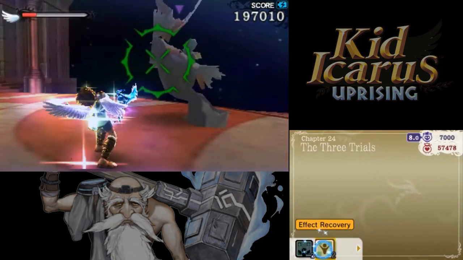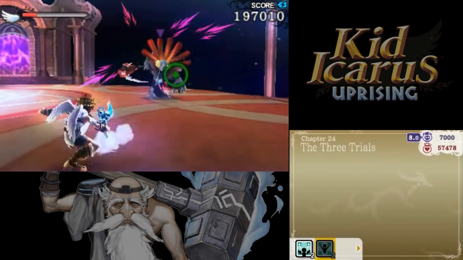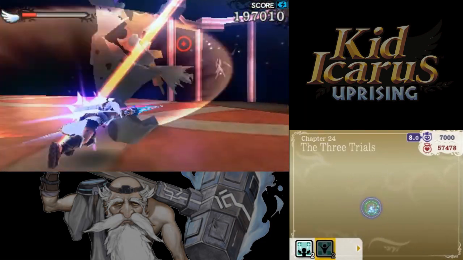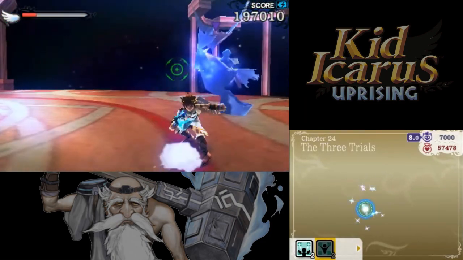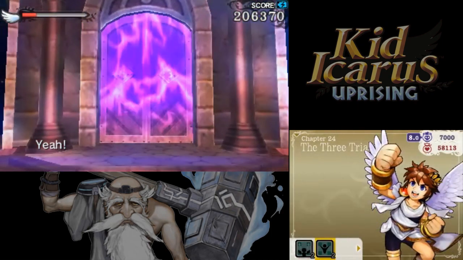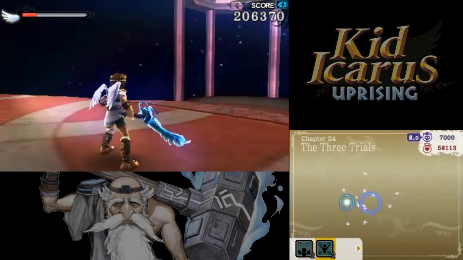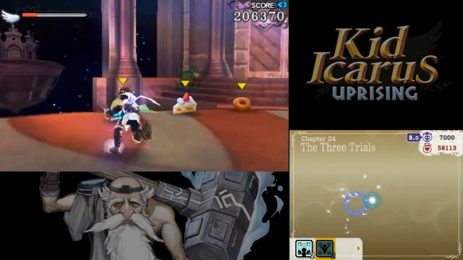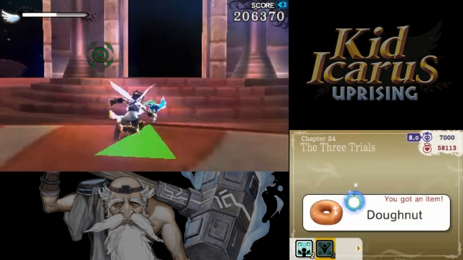Good. Now we'll just get some good damage. No, don't hit me! Ah, terrifying! That's why effect recovery is so good. Okay, hit him there. Get rid of that one. Get a couple slashes in here. Get a freeze in on here as well. And dead. So careful when you're using Medusa's heads, because they can still hit you and cause problems.